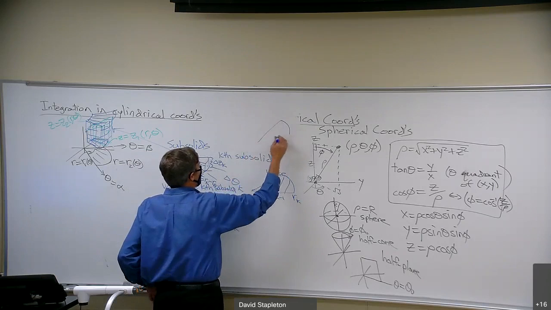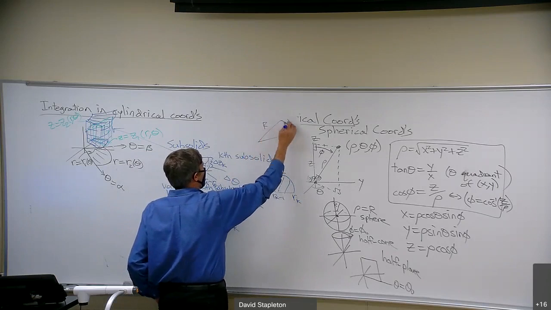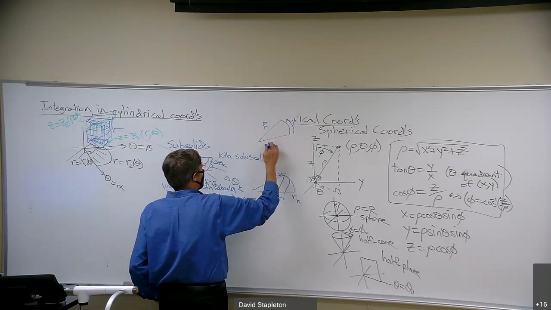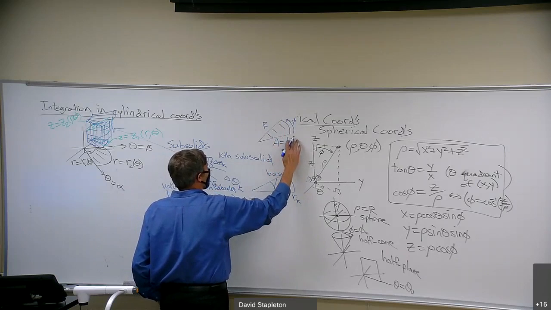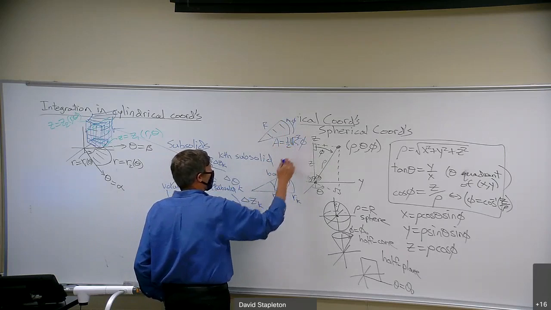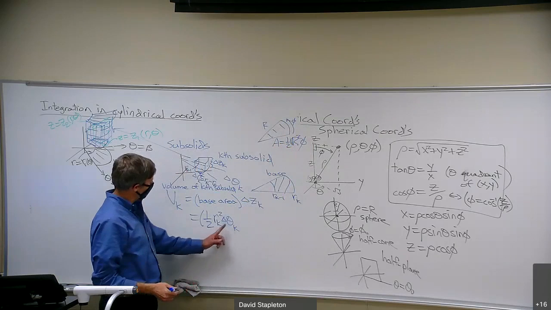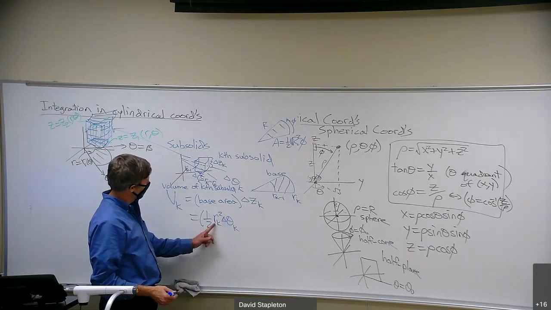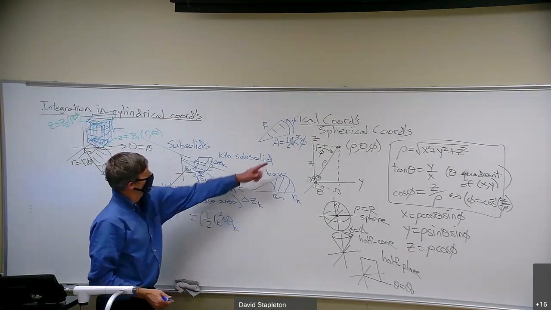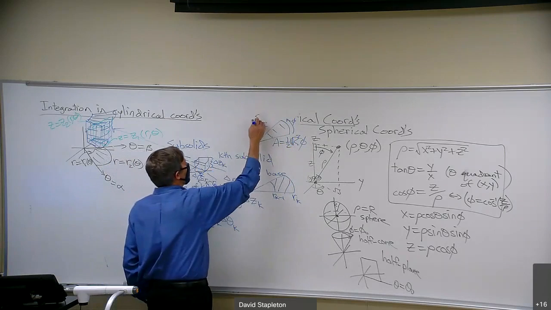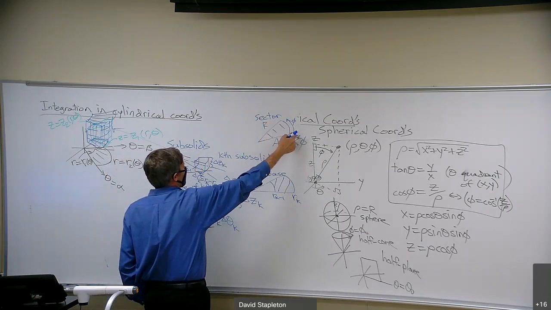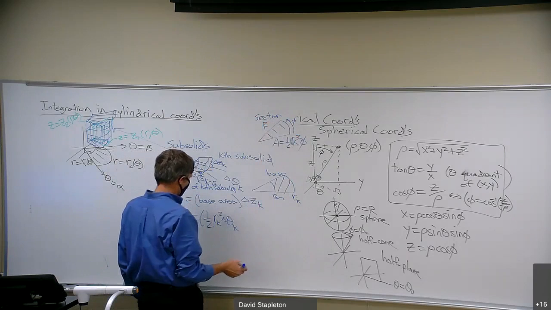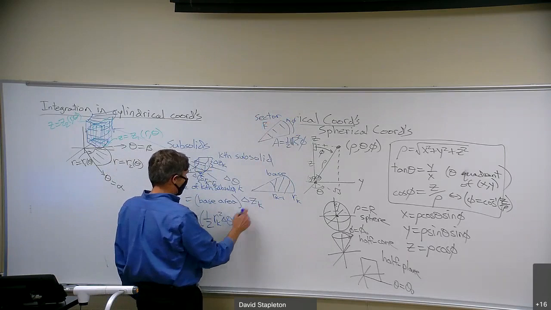If you have a sector with radius r and angle phi, the area formula for that is 1/2 r squared phi, right? Remember that formula? That's what I'm using here, 1/2 r squared phi, except the radius is little rk, and the angle is delta theta k. So I'm just using this area formula for a sector. A slice of pizza, right? Constant radius, a piece of a circle out here, and then straight lines there. And that's the area of the big sector here.